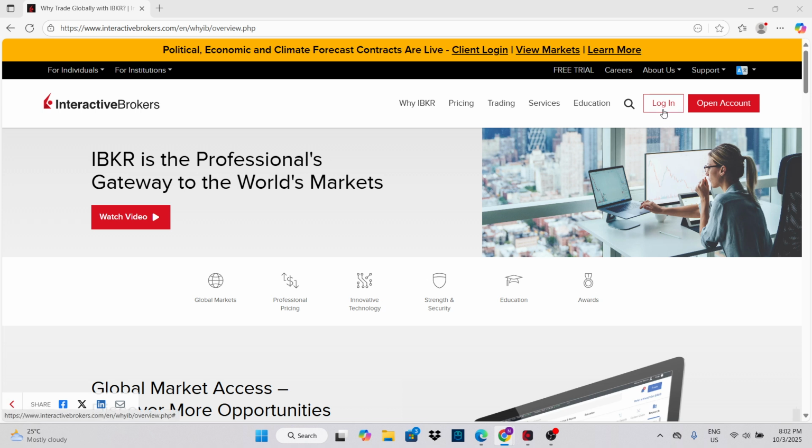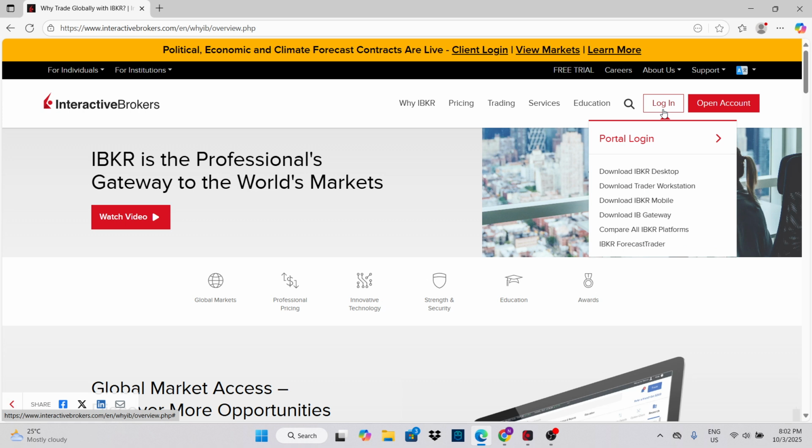Once you click on the download link for the IBKR desktop, you'll be redirected to a new page. This page allows you to download the necessary software compatible with your computer's operating system. Make sure you select the correct version for either Windows or Mac. Not only does this software provide a robust environment for trading, but it's also one of the secure ways to access your account, keeping your investment activities safe from online threats.